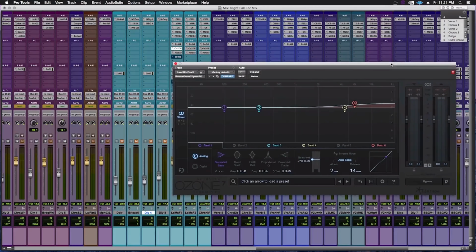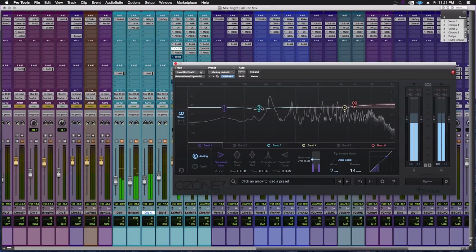There must be something that you need. So again, you can see the spectrum analyzer when it's moving. She really just has a lot of proximity buildup. So again, just like that C6, I'm riding that area again. There must be something that you need. You can see that low end frequency dancing around.